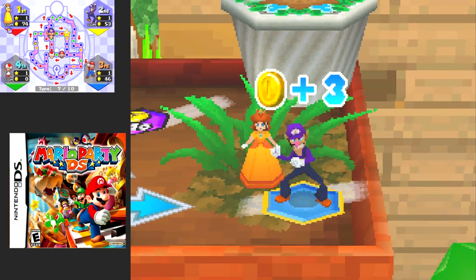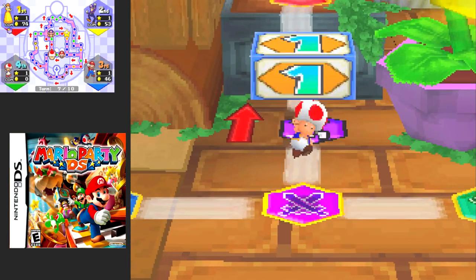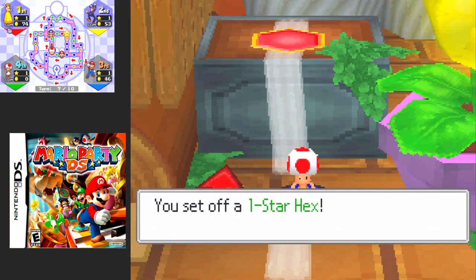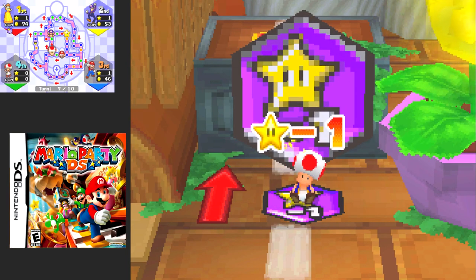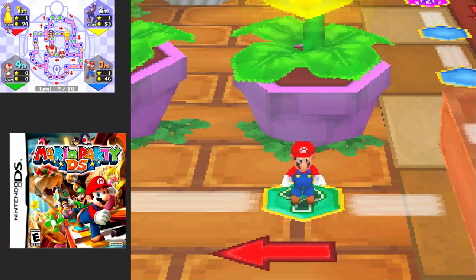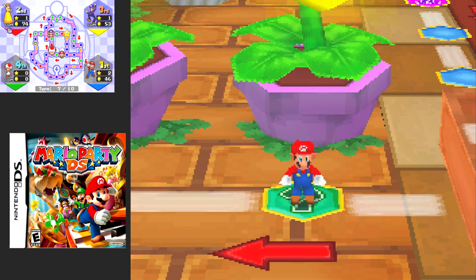Going for the same path, I guess. One. Oh, you landed on my one star hex. It's awesome. I get a star then. Wow, that's a good placement. Oh, I'm in first place. Haha.